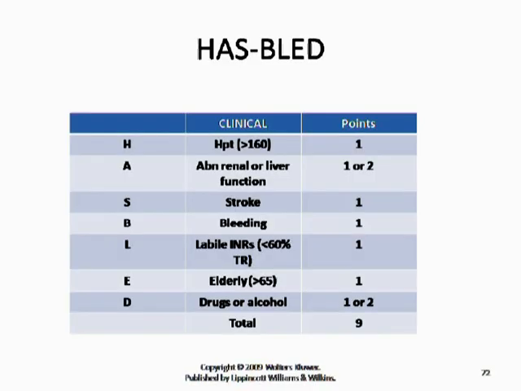So we're coming to the conclusion, and also what you can do is try and assess bleeding risk, using these HAS-BLED criteria which have been developed. So you score the person: hypertension greater than 160 systolic, abnormal kidney and liver function, stroke, bleeding, labile INRs, elderly, drugs and alcohol. So paradoxically, the things that make you bleed are also the things that make you want to anticoagulate. So that creates a bit of a problem.